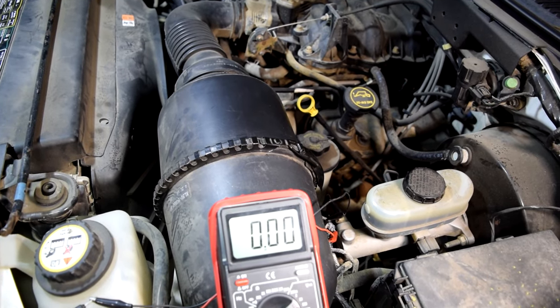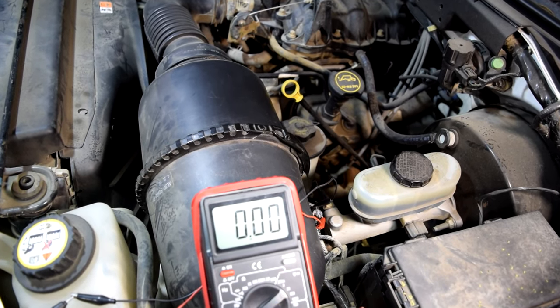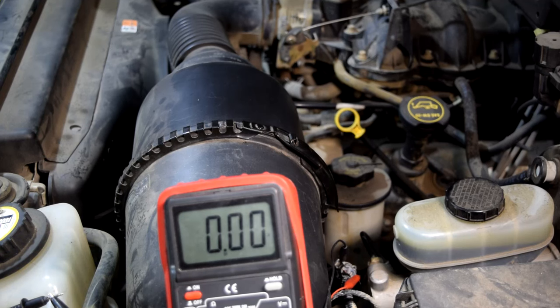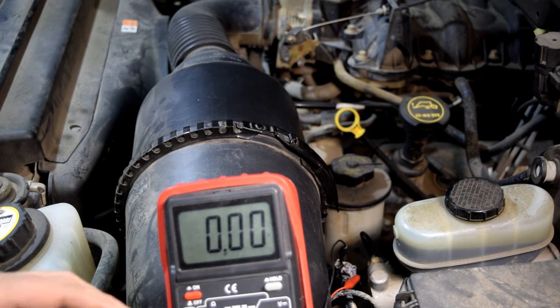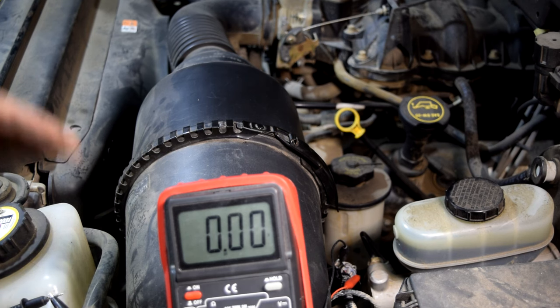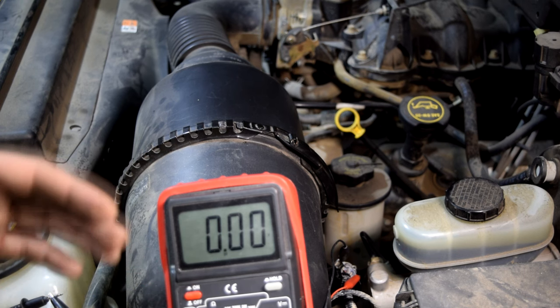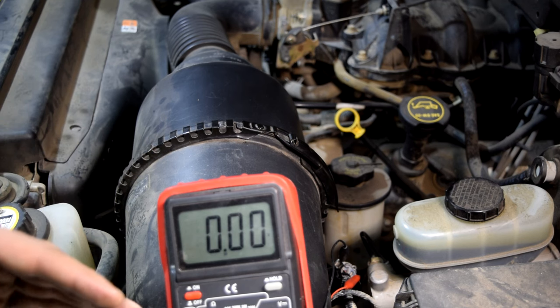Next, get in the car, start the engine, and measure our voltage at idle. At idle, this car should have about one volt. The readings I mentioned — the one volt at idle — apply to this car, which is a 2001 F150 with a 4.2 liter, when the engine is properly warmed up. I'm going to be doing this on a cold start, so the RPM is going to be a little bit higher, and therefore our reading is going to be higher than one volt — but if it's a good MAF sensor, it's going to come down, decrease gradually, and then settle around one volt.